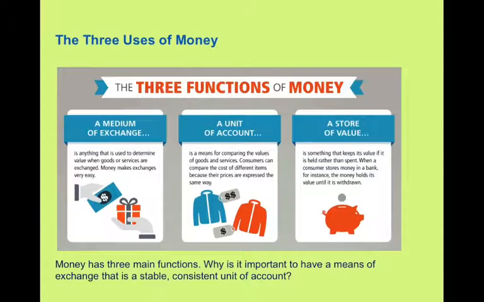It can also serve as a unit of account. Something can serve as a unit of account if it's a means for comparing the values of goods and services. Consumers can compare the cost of different items because their prices are expressed the same way. Money can also act as a store of value. A store of value is something that keeps its value if it is held rather than spent. When a consumer stores money in a bank, for instance, the money holds its value until it is withdrawn.